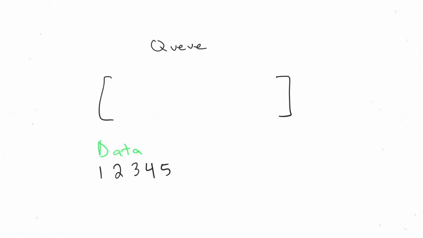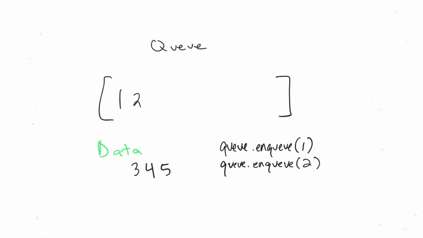So let's look at this example where we have our queue and some data. The data is just the numbers 1 through 5. So if we were to enqueue or add the number 1 to our queue, it would be inserted at the end of the queue. But the queue is empty right now, so it'd just be the only value in the queue. If we were to then enqueue the number 2, that would be added to the end of the queue. And in this case, we already have a value 1 in the queue. So it'd go after 1 in the queue. So now our queue has 1 at the front of the queue and 2 at the end of the queue.